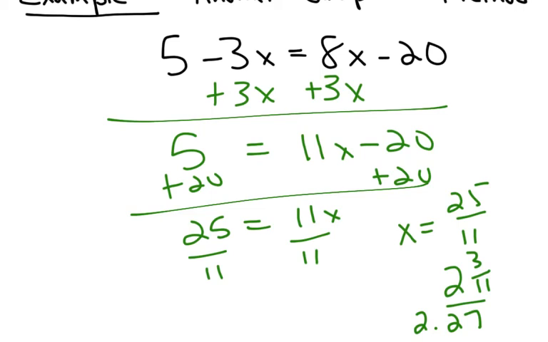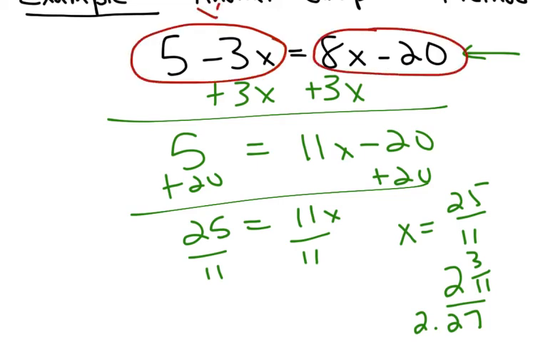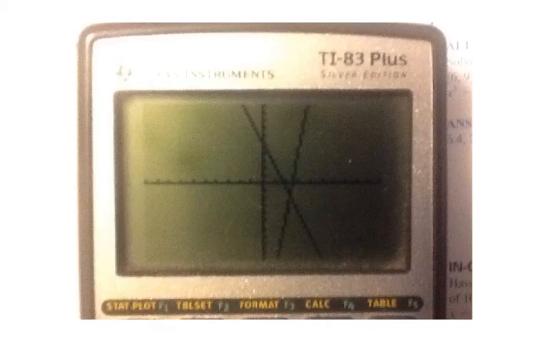But there is a graphical way of doing this problem. What I like to show the Algebra 2 kids, particularly as we get close to the ACT, sometimes you're given an algebra equation that maybe isn't as simple as this. Well, there's this neat little trick for finding the solution. If you think of these separately as equations, as this being y1 equals and this being y2 equals, the solution is where the two graphs intersect. And we have that intersect function on the calculator. So we're going to put 5 minus 3x in y1 equals and 8x minus 20 in y2 equals.